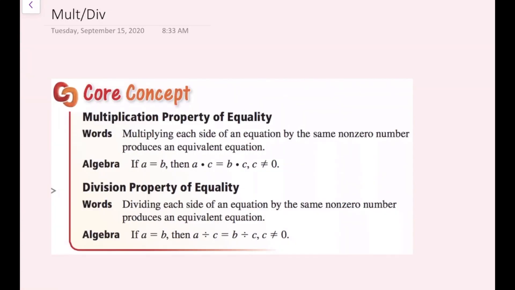The same principles for multiplication and division are true, the ones that were the same for addition and subtraction. If you multiply the same thing on both sides of an equation, you produce an equivalent equation, and same thing with division.